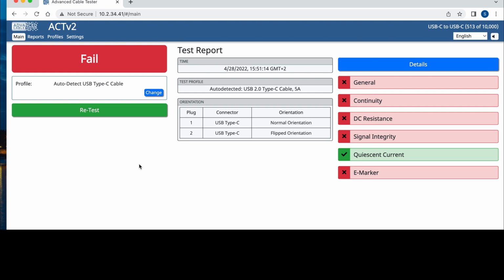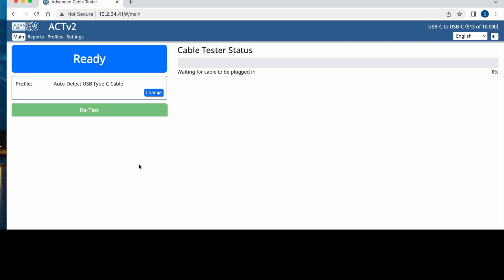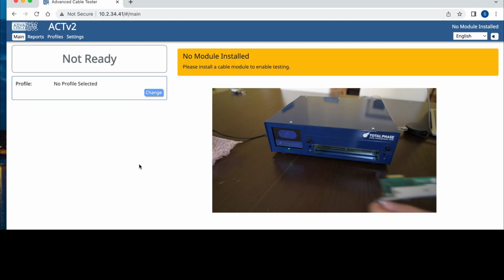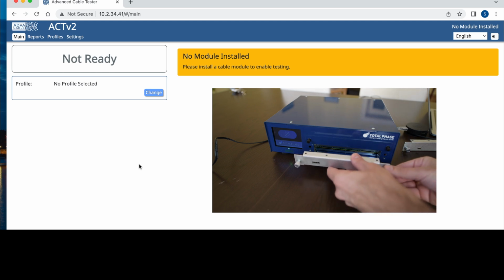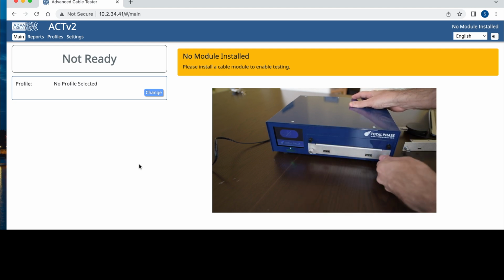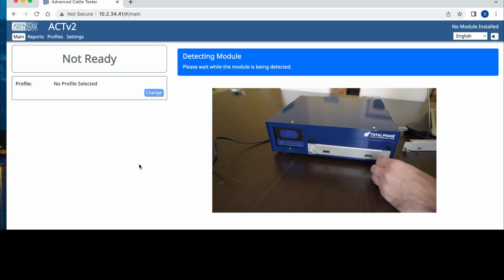What I'm gonna do next is to change the module, and I'm gonna run an HDMI test for you to see the difference, because I have better HDMI cables than I have USB-C. You don't need to turn the unit off for changing the module, so you can disconnect the cable, and then all you have to do is remove the module. The browser immediately complains that the tester has been removed, so the module I mean. And then the next step is to insert the next module here, lock it in, and the computer detects the new module.